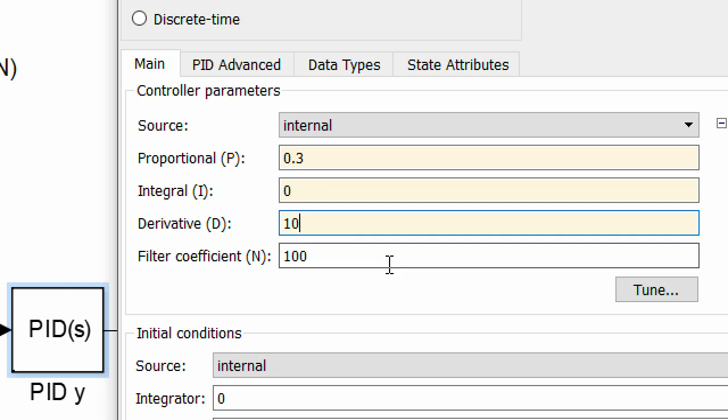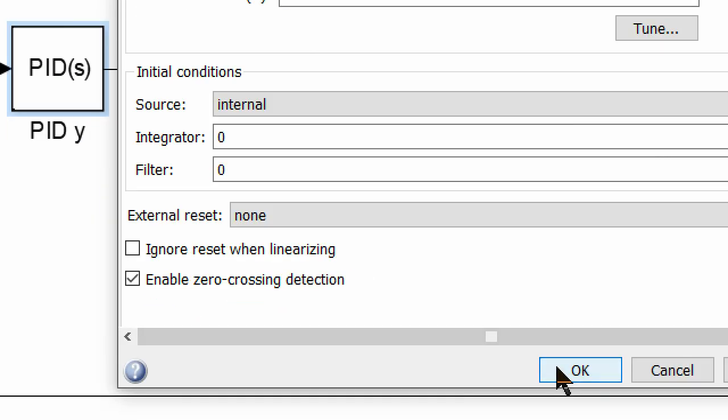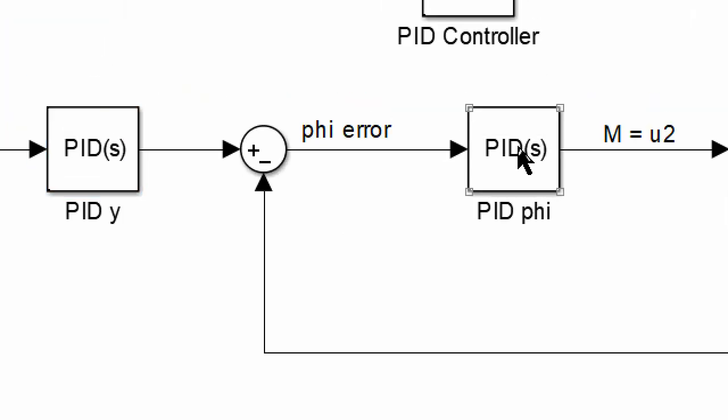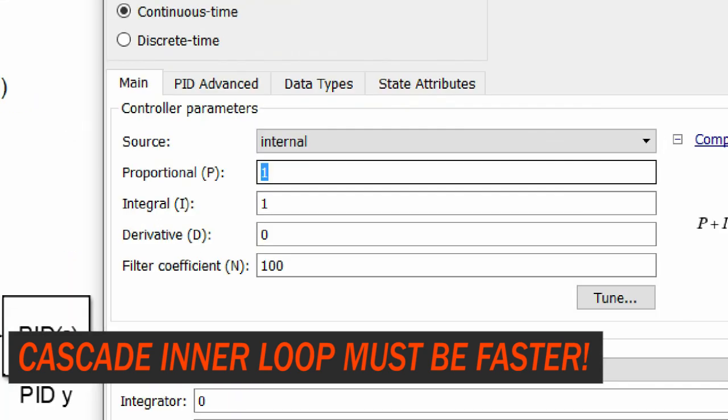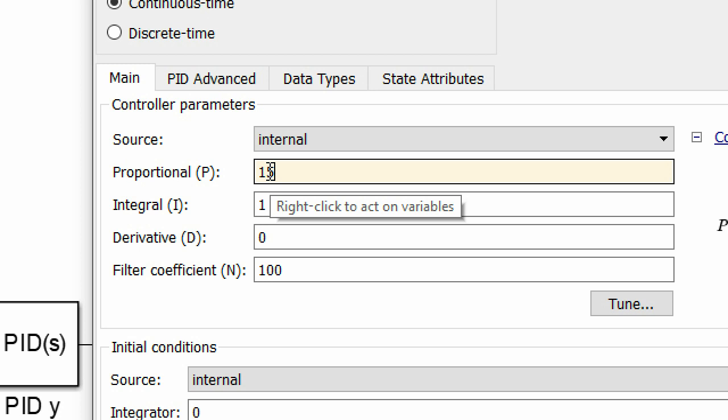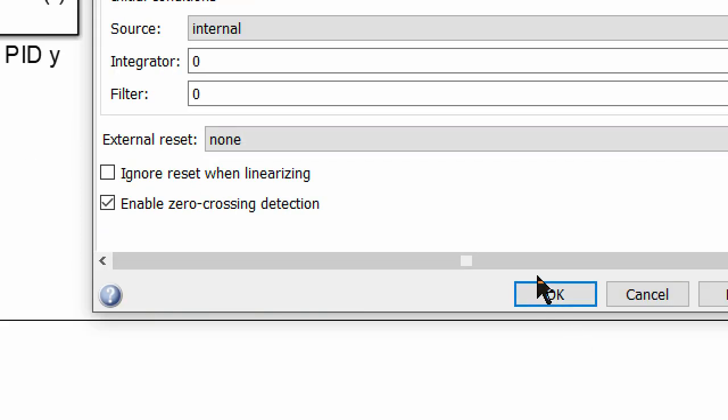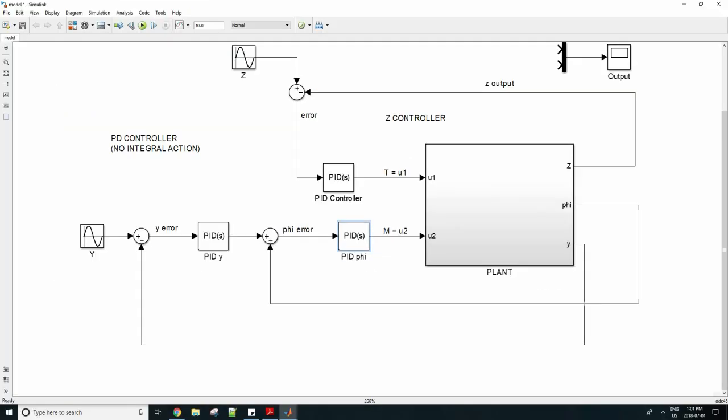And for the phi function, the KP and KD must be very high because the inner loop dynamics must be much faster than the outer loop. This is a fundamental concept of a cascaded controller because the inner dynamics must adjust much quicker with respect to the outer dynamics. I'm making a note here so you can use it for reference.